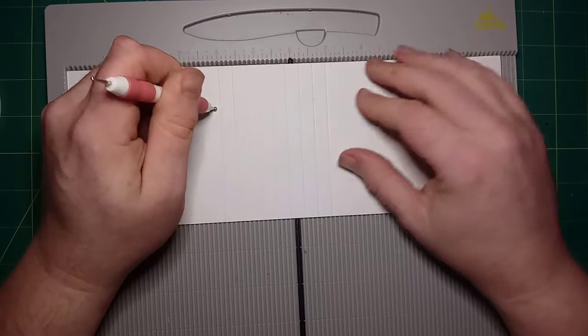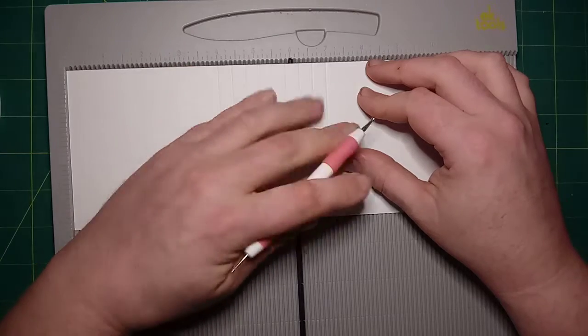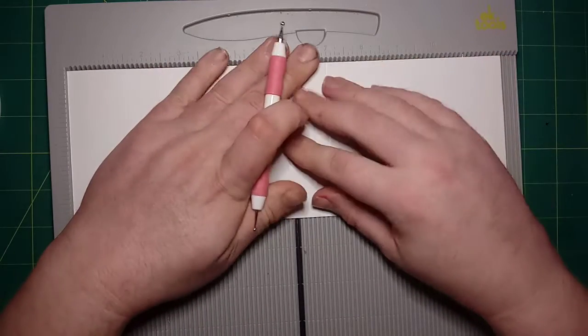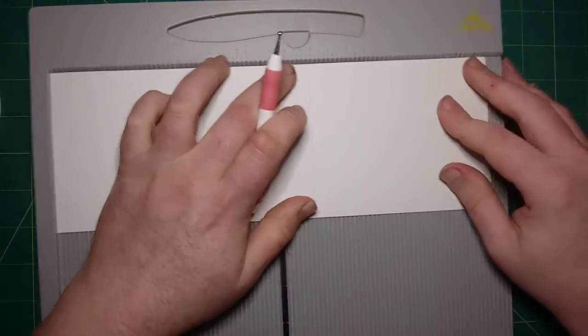So yeah, I've told you 1, 2, 3, 4, 5, 6, 7, 8, 9 scores near the middle, and this will make your signature holders. This will be the binding system for it.